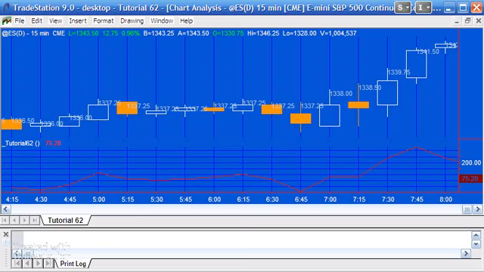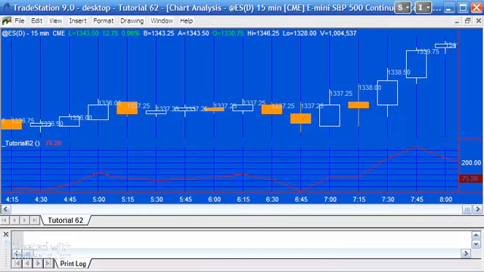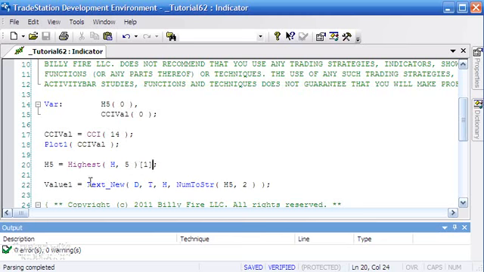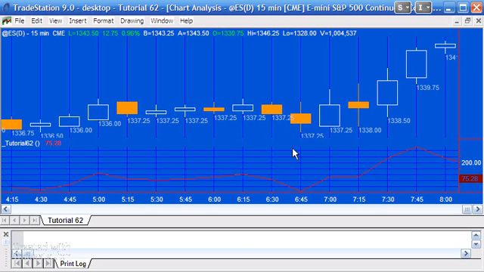But what about if we wanted to find the highest of the last 5 bars starting at the previous bar? Well, we can do that very easily by just putting after this in square brackets 1 like so. And what we'll see now, if we just verify that and go back to the chart. In fact, what I'm going to do is also, instead of drawing these at the high, I'm going to draw them at the low, just so that we get a little bit of space there. And just go back to the chart, and so let's have a look.